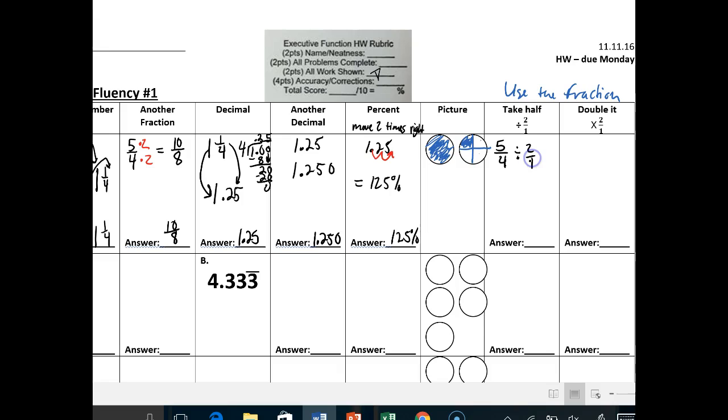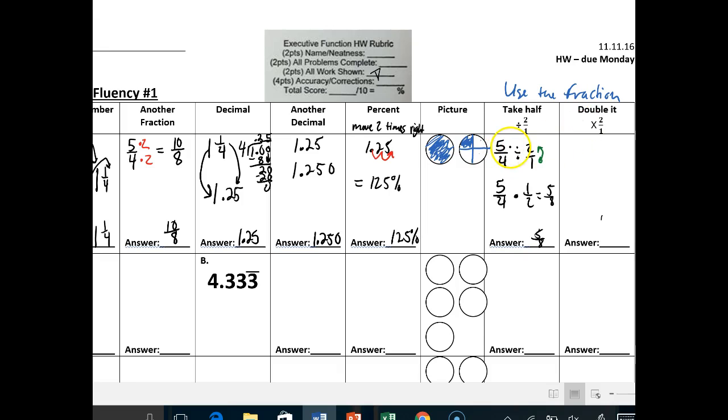How do I divide fractions? You shouldn't be freaking out because I'm going to help you right now, but also you have a reference sheet that literally tells you how to do this. 5/4 times, right? 1 over 2 because you flip the fraction. What do we get out of that? We get 5 out of 8. So we put down 5/8. Now, everything's nice and neat so far, so make sure your paper is nice and neat. If not, go back, erase, rewrite it. Take pride in your work.